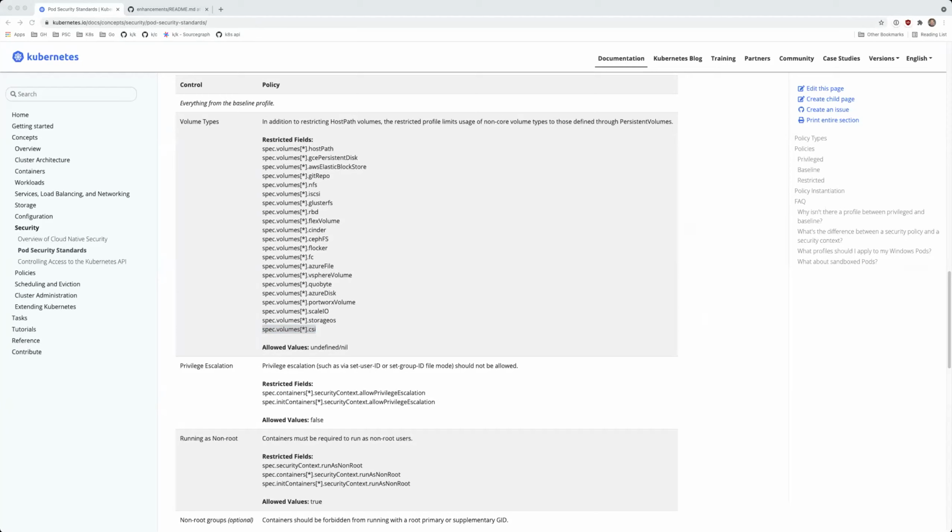So the answer is possibly. The way that these CSI ephemeral volumes are implemented today is the driver needs to explicitly provide an implementation of it. And I think for the most part, we have tried to encourage the use of this for ephemeral use cases and discourage the use of this feature for persistent use cases.